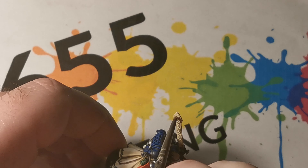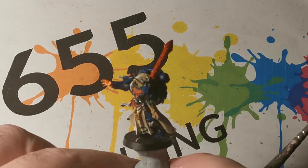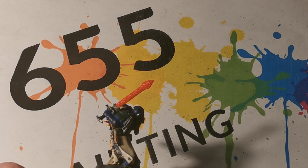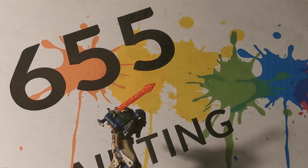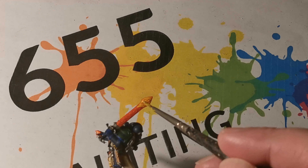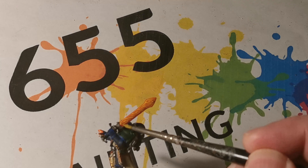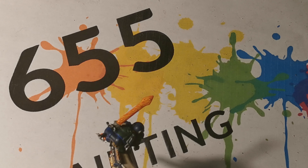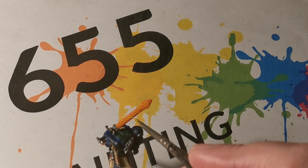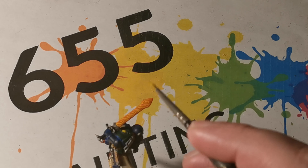Now we're getting to the part of the miniature I want to paint the most — we're going to do some work on the hand. We've started off with Yriel Yellow. Once the first coat had time to dry, I applied the second coat, and then I used the same red as before to wet blend the red into the yellow, to try and give it this heat look — because I wanted to make it look like there's energy from the librarian's abilities coming out of the palm of his hand. A wash of the red was applied onto the opposite side of the hand, in between the fingers, to try and emulate the presence of the glow radiating through the fingers. Flashgitz Yellow was used to further enhance the illusion of the heat, and some was watered down again to be applied onto the back of the hand, again between the fingers, for that illusion once more of the heat coming from the hand.